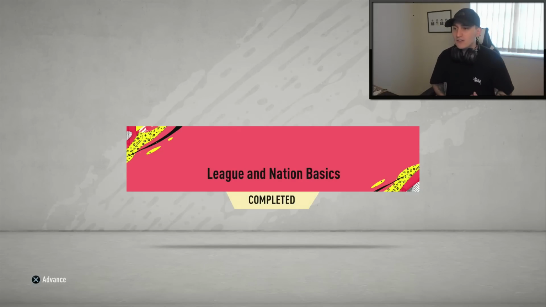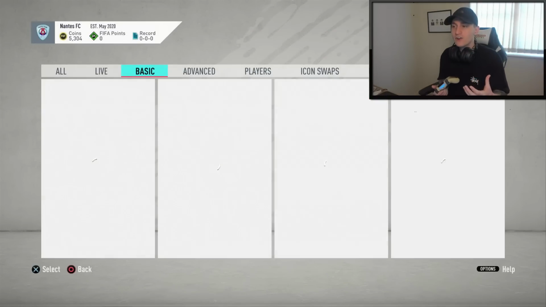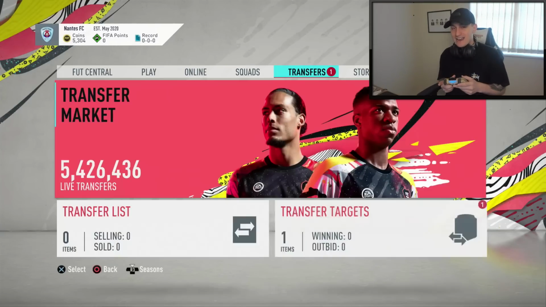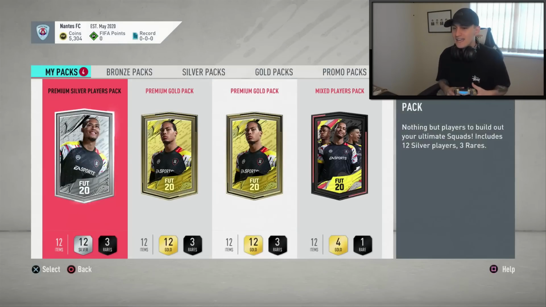So I'm hoping that the rewards that we do actually get from this are decent. We're definitely going to be in profit, which is very, very nice. But like I said in my trading to a team of the season player in a day, SBCs can be quite unreliable, which is a bit of a pain. So we're going to be jumping into this one, and it is going to be a silver players pack.